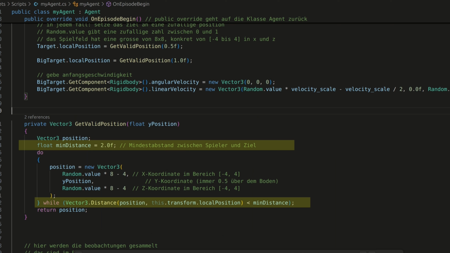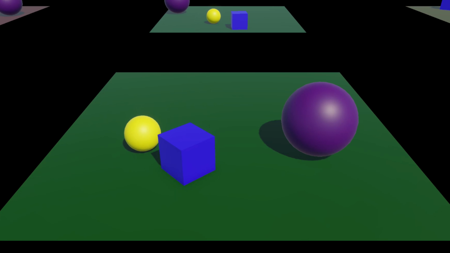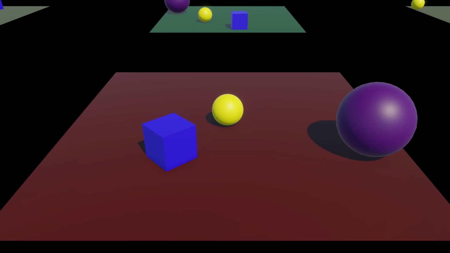If it has this minimum distance, then accept the position. If not, if we are smaller than the minimum distance, then create a new position and ask the same question again. So this makes sure that the targets never overlap with the player, and it assures that the player never gets a reward for something which he has not done himself.